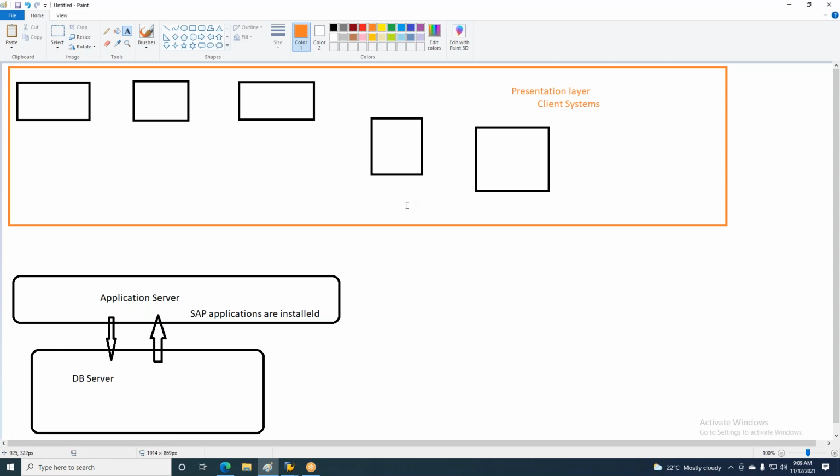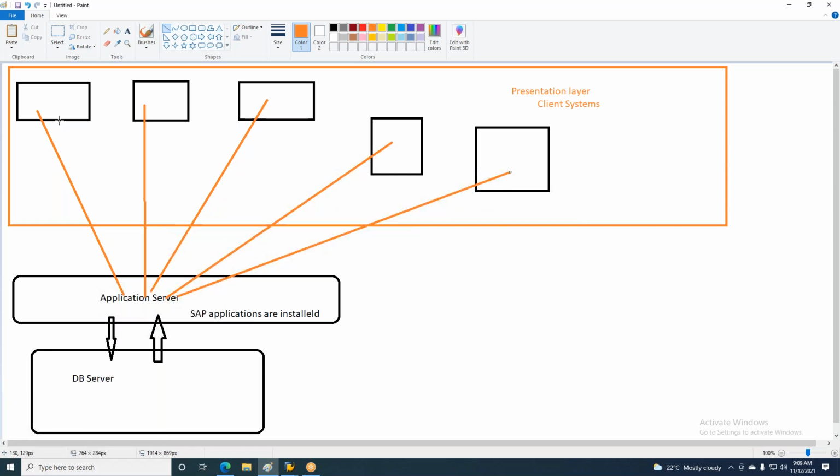Be it a functional consultant or a developer or the users, all access the application server and the data using their own systems. On the system, the IP address of the application server is mapped, so we will be able to access the application server.